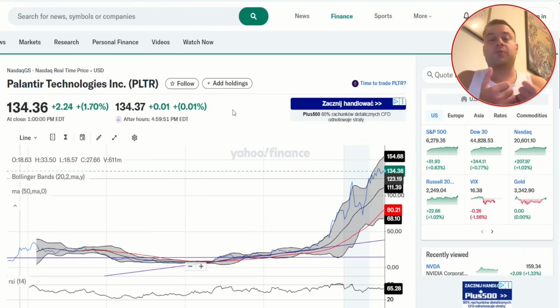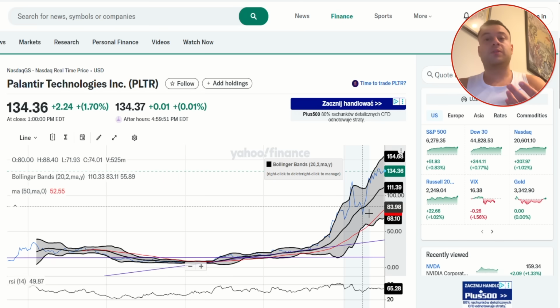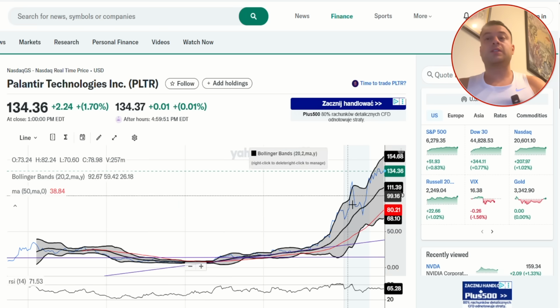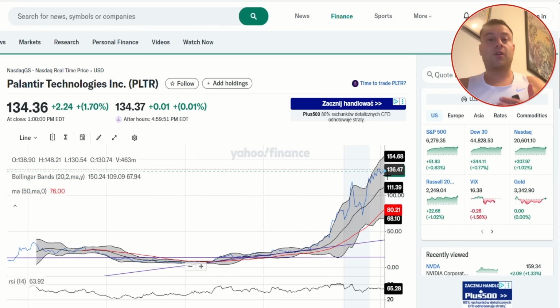So if you want to make $8,000 to $10,000 or more, pick a high quality company like Palantir and sell a put option to get into Palantir. And every time it pulls back, it literally goes back up. You can see that right here. It's a pretty easy chart, a pretty easy pattern. You don't have to be a genius. You don't need to time the market really short term. Sell puts, because every time it pulls back, only one thing happens: it hits another all-time high.